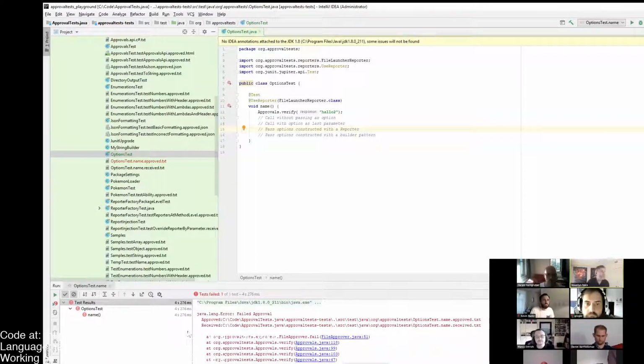So on line 17, let's sketch out the English of that test. So here, there's a couple different ways that you can test a reporter. And one of them is something called a test reporter. So we're going to create a test reporter that tracks that it's been called.